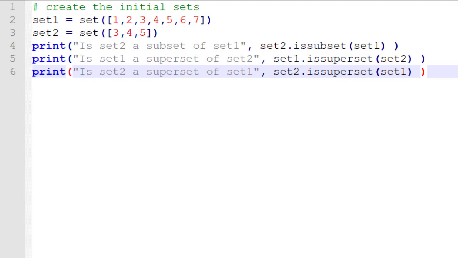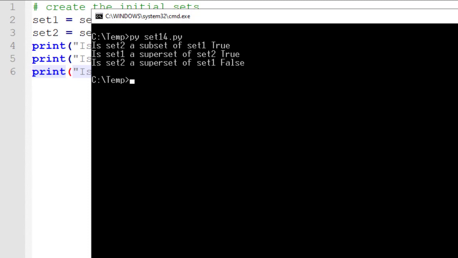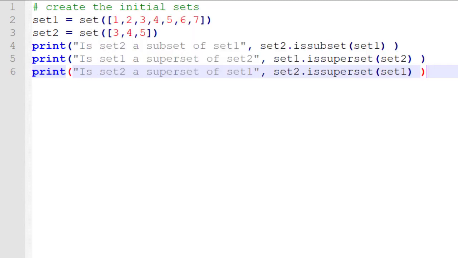So I have a couple of simple print statements, and they should return a Boolean value. If I test these out, set 2 is a subset of set 1, so it returns true. That means logically, of course, that set 1 is a superset of set 2, and so it also shows true. And just to verify, set 2, which being a subset cannot be a superset of set 1, is returning false, just as we expected. So anytime you work with mathematical sets in a programming environment, this is a common thing that you'll be running into, whether it's for unions, intersections, or determining subsets and supersets. And so these are just some of the tools that Python gives you to work with sets a little bit easier.